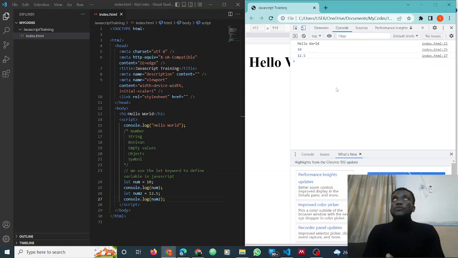So basically we store integer values and decimal values in number variable types in JavaScript. So this kind of data is referred to as number data in JavaScript.